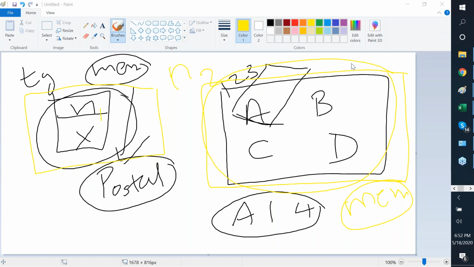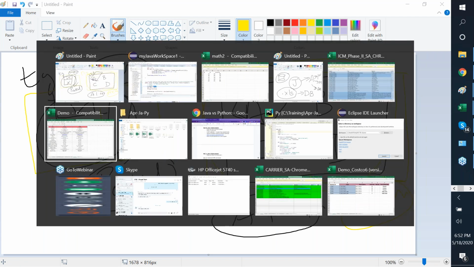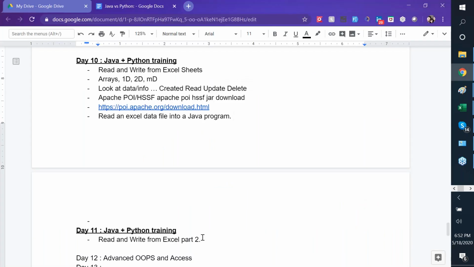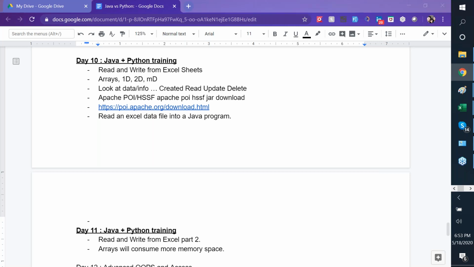If I need to store 1 cup of water, I can use 1 glass and that's good. But how many cups do you need to prepare, team? You need to prepare a dozen of them. You will use more memory for sure. So arrays will take more memory for us, team. There's no question about it. More memory space, as you plan to do.